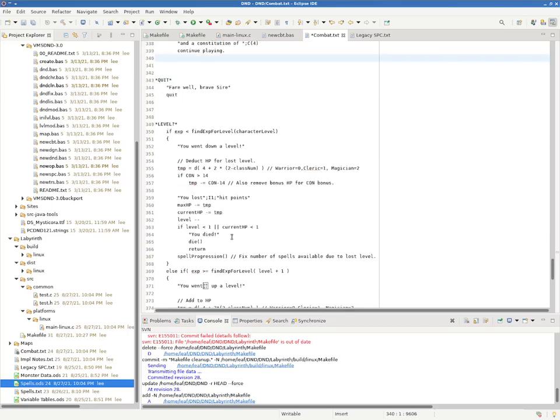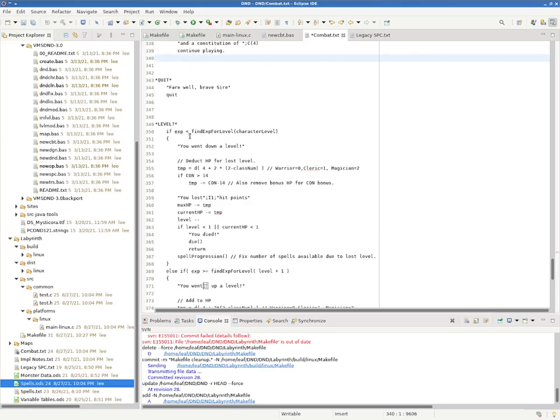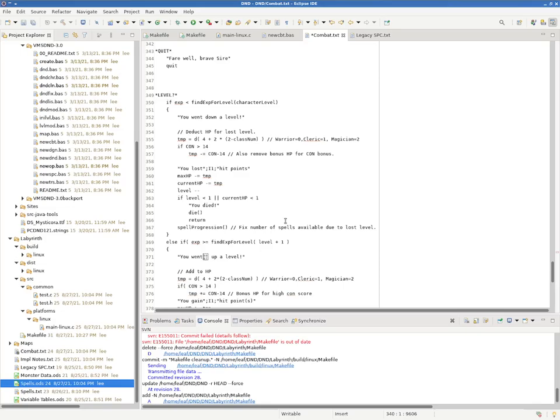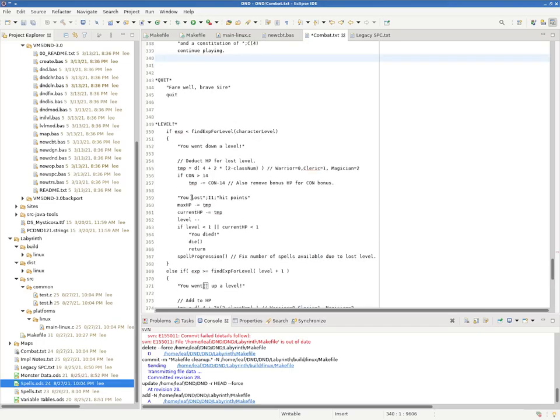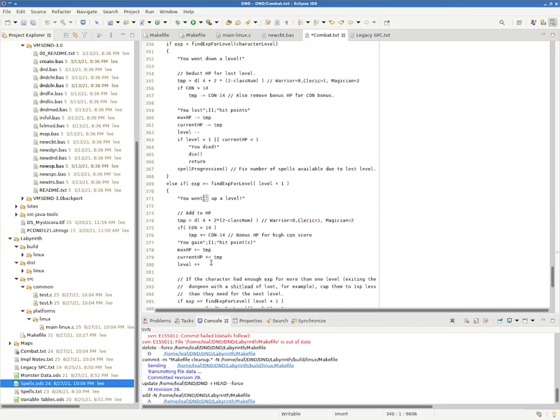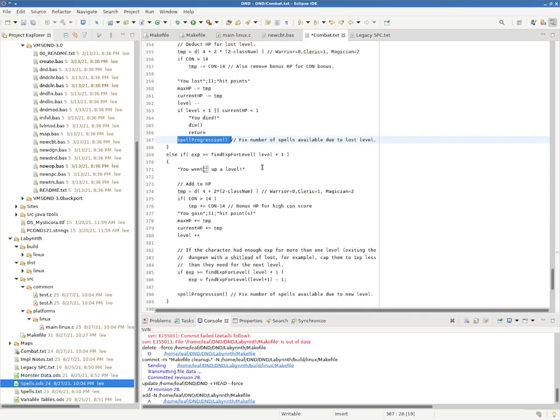And here is the code that checks to see whether the player character gained or lost a level, based on their experience point value, and this is called at the end of combat. It's called when various dungeon special features like the fountain add or remove experience points, and it's called when you exit the dungeon and the loot that you've found on this trip is converted into experience points. It either gives you a level or doesn't, or does nothing if you haven't gained or lost a level, and fixes your hit points based on your gained or lost level, and fixes your number of spells remaining based on your gained or lost level.